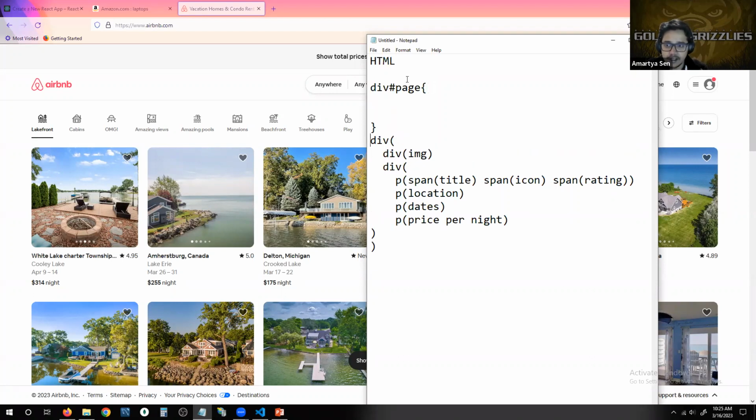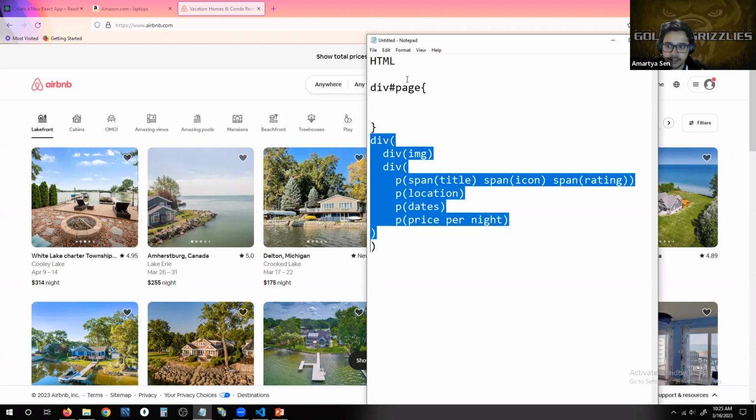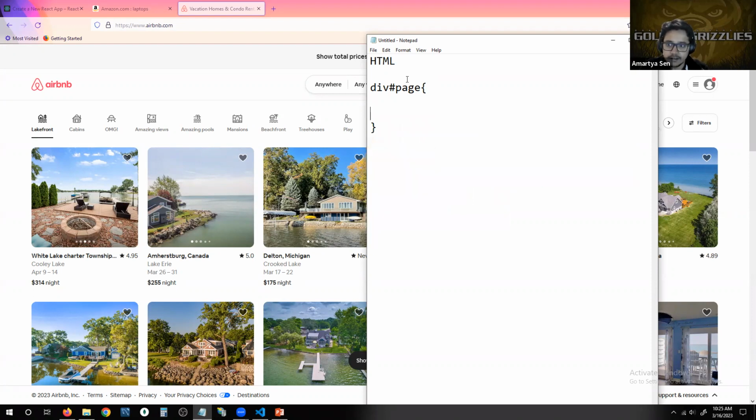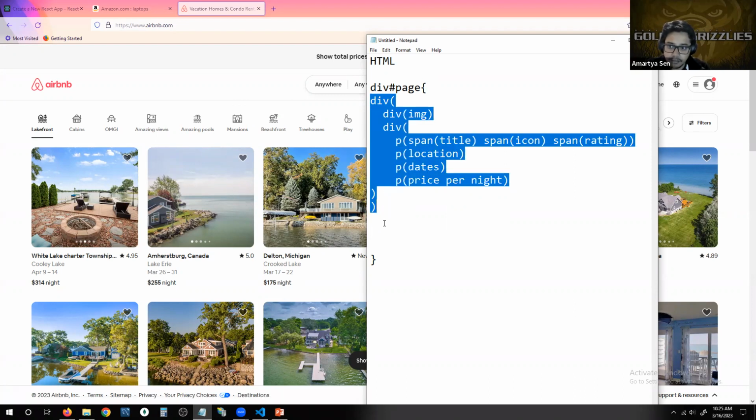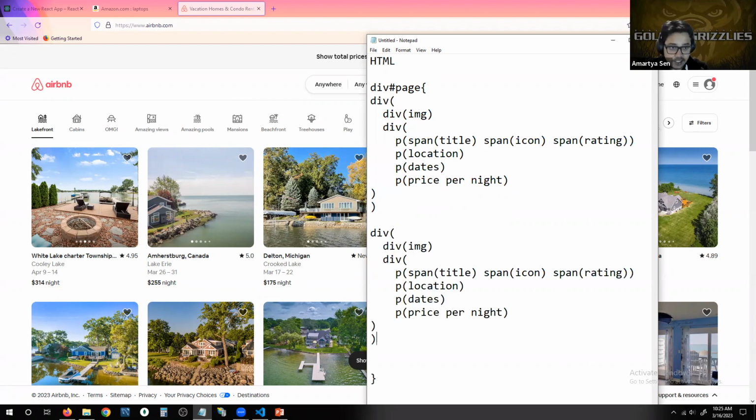So I need to take this and move this div inside the div that will be wrapping the whole page, right? And then after that, for each of these different card components, I have to copy this div and paste it in sequential order, just as I want it to be shown on this particular screen. And I have to keep on repeating this copy pasting action.